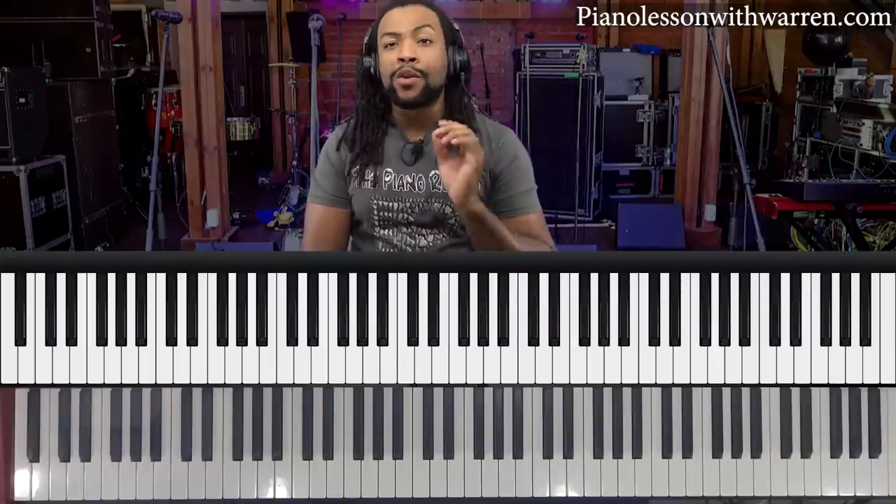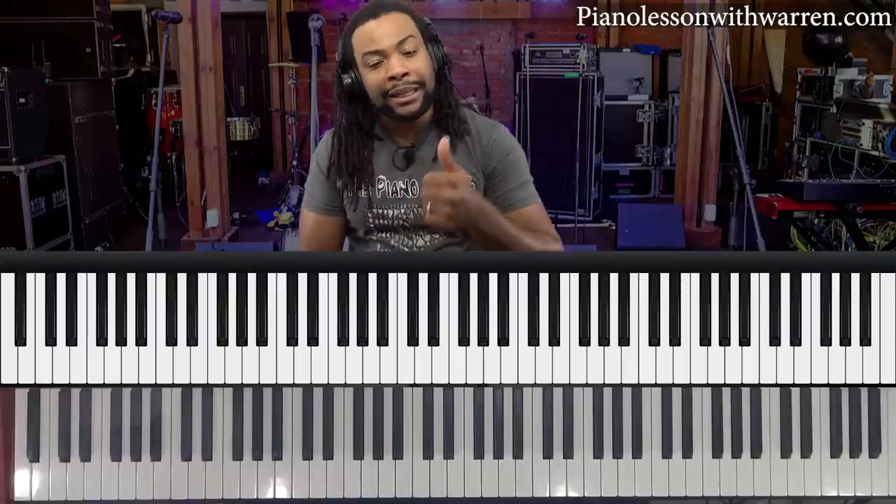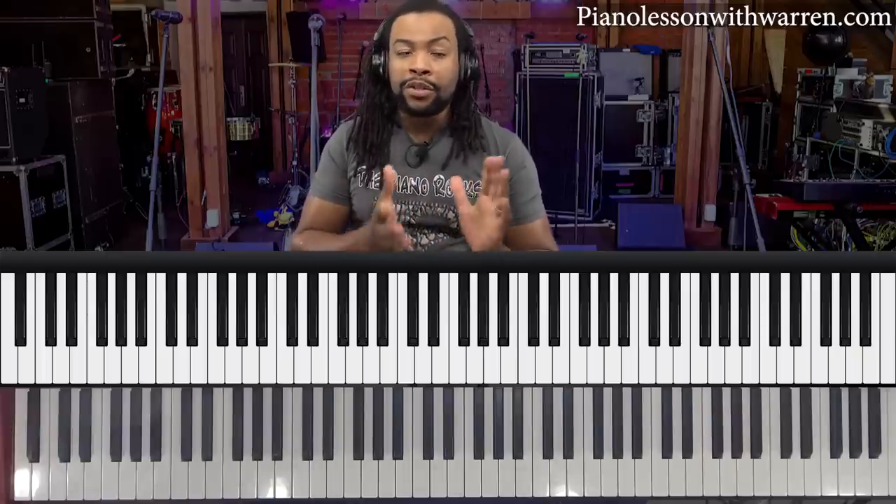If you're known to violate these eight rules, start thinking clearly about not violating them, because these rules will help make or break your path as a reliable and accepted pianist. People like to work with people who are reliable, know how to communicate, show up, and are prepared. Whether or not you want to be a pro musician, these skills are important if you ever want to play in a band, in your church, or in your community.